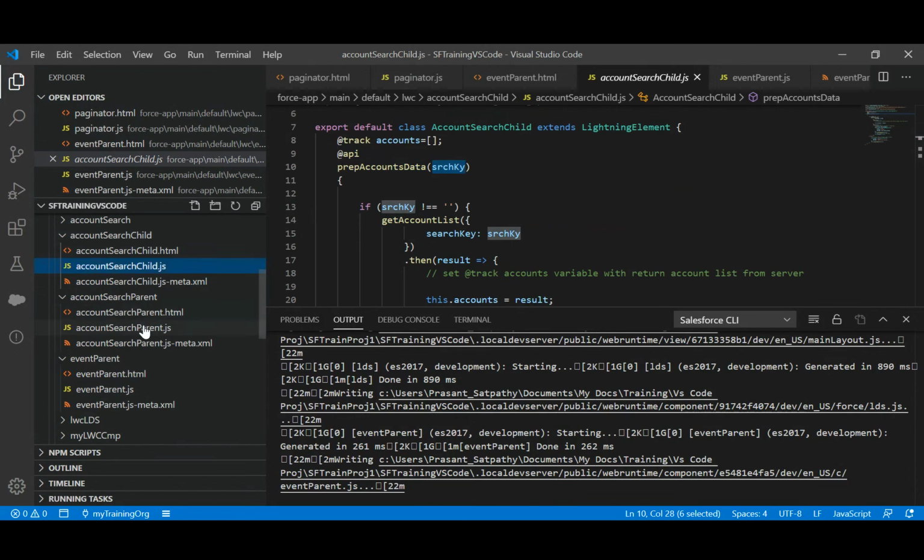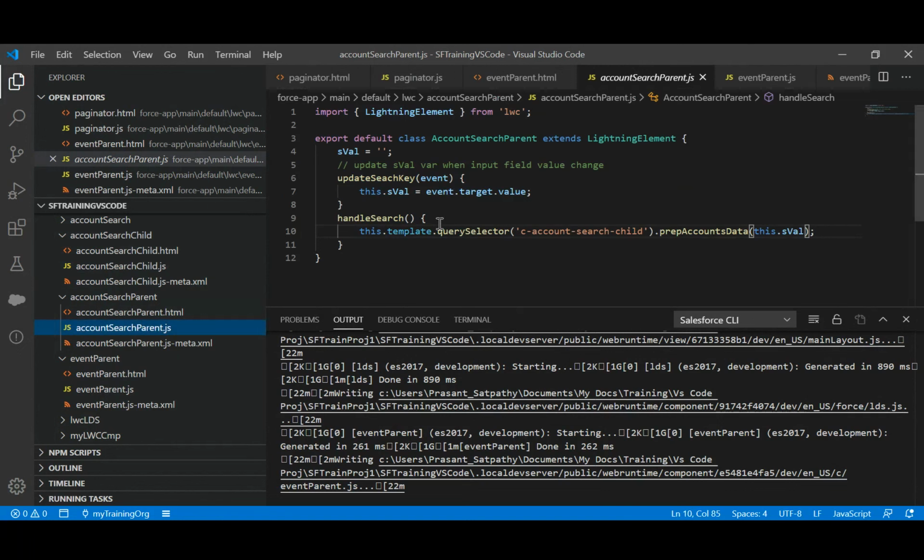If I go to my parent component JavaScript, here what I am doing is this.template.querySelector, then I am selecting the child component, c-account-search-child, and then I say prepareAccountsData and pass the value. By this I am able to send the value to the child component method.